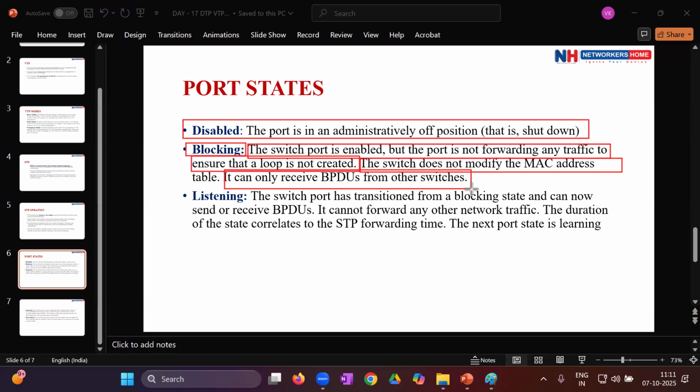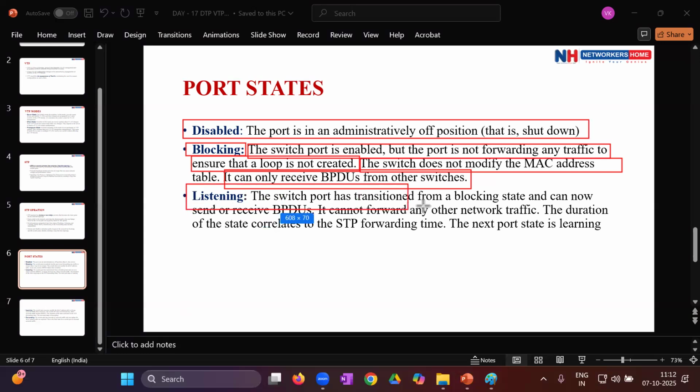And why is it important to receive? Because if it is receiving, only then does it know that the other ports are working. Correct? And if it is unable to receive any BPDU messages during that time, then what happens? It automatically comes up. To come up, it crosses all these states, and that's why it takes time. So first it will be in the blocking state, then the listening state, then the learning state, then the forwarding state. So in the listening state, what happens?